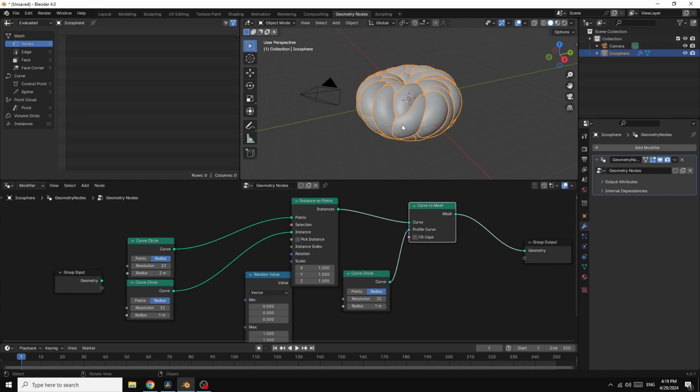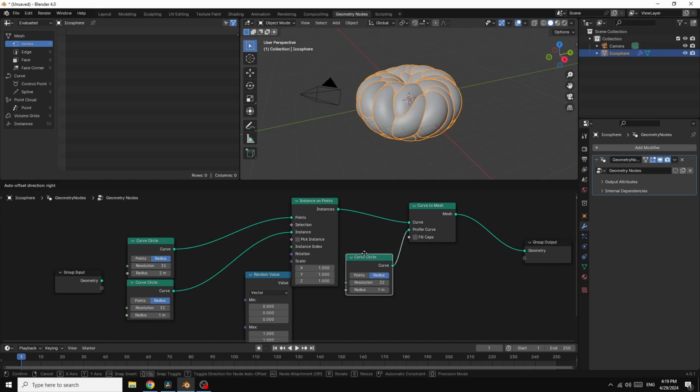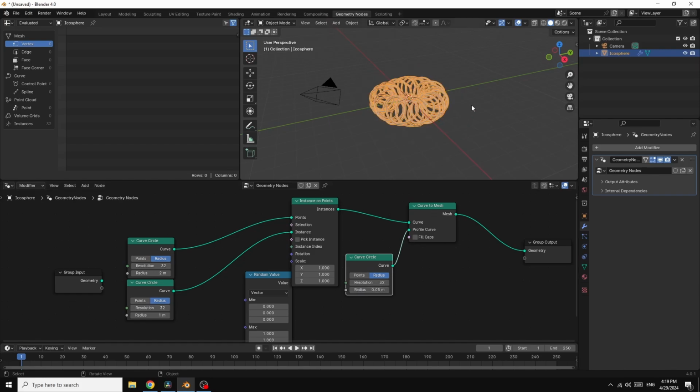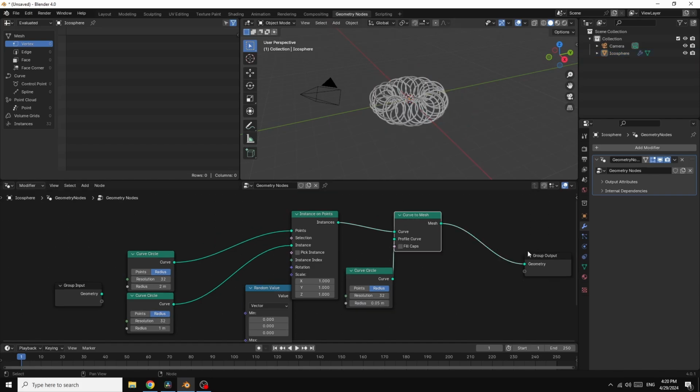Don't worry if you see the circle bigger like this. In a radius, select it and give it 0.05. Now it's mesh.